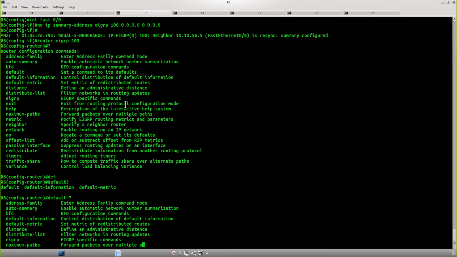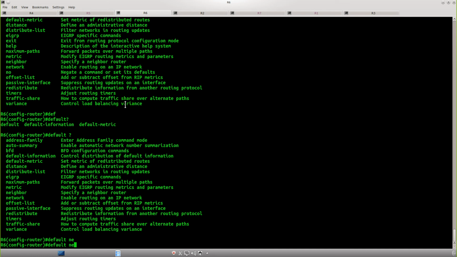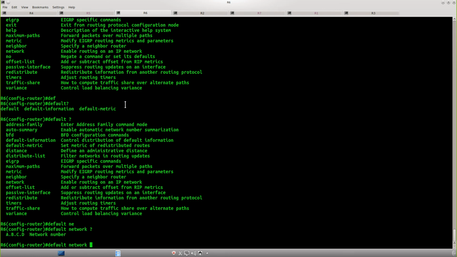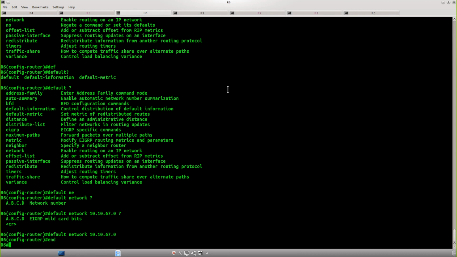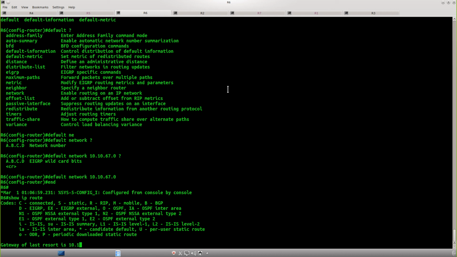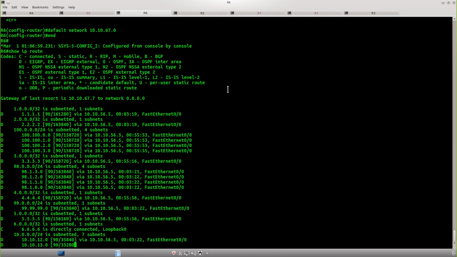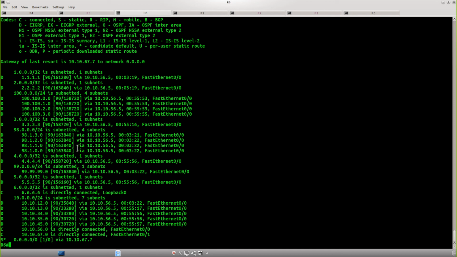Maybe it doesn't start with default. Default network. Let's see if this does something. Now default network, if we look over here, doesn't exactly tell you what to type in, but let's type in 10.10.67.0. Show IP route. Okay, we have this, but I think this is probably from our IP route statement before.